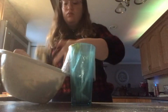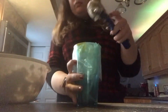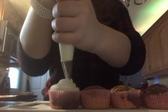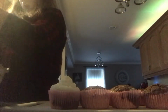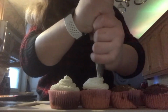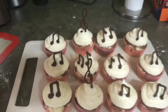Now I'm going to use an ice cream scoop to scoop my buttercream frosting into my piping bag fitted with a piping tip. Alrighty, so now you're just going to take your icing and pipe circles onto your cupcakes until you reach a peak. Repeat that for all of your cupcakes, and you don't see me do it, but I took the set chocolate music notes and I put them on top of the cupcakes once I was done icing them. And that's literally all there is to it.